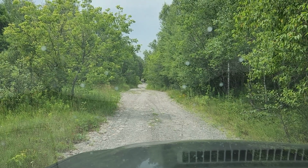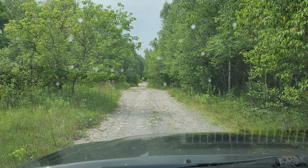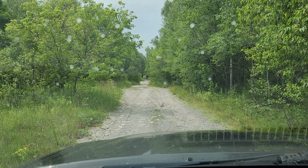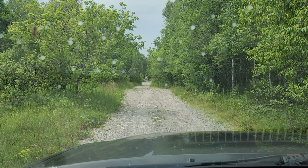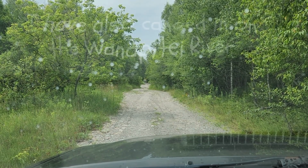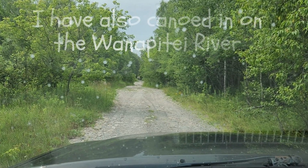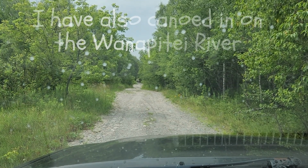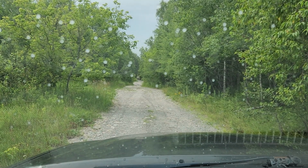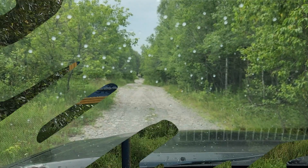All right, I'm not going to go any farther down. You can see in the dash it's just starting to rain, but that's what the road looks like heading down into Camp Bison. You can go there probably another half a kilometer or so down the road, and you'll hit a set of railroad tracks. At the railroad tracks, there's a big berm, and you have to park there to proceed into the prison from there. Once you hit the berm, it's about an hour and a half walk into the prison from what I remember last time I was in there.